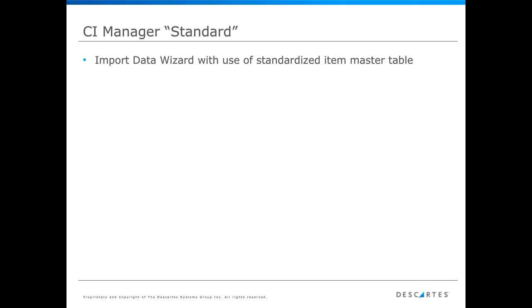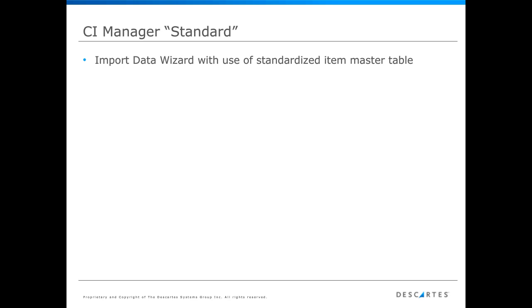So the CI Manager standard, or Quick Start, is an item compliance tool to help you with your initial or full classification decisions. It stores documents, notes, houses duty rates, preferential rates. It can link in regulatory requirements and more. With this new standardized Quick Start approach, we have utilized the best practices that we've learned throughout the years of working with many, many clients and set up the standardized workflow process.